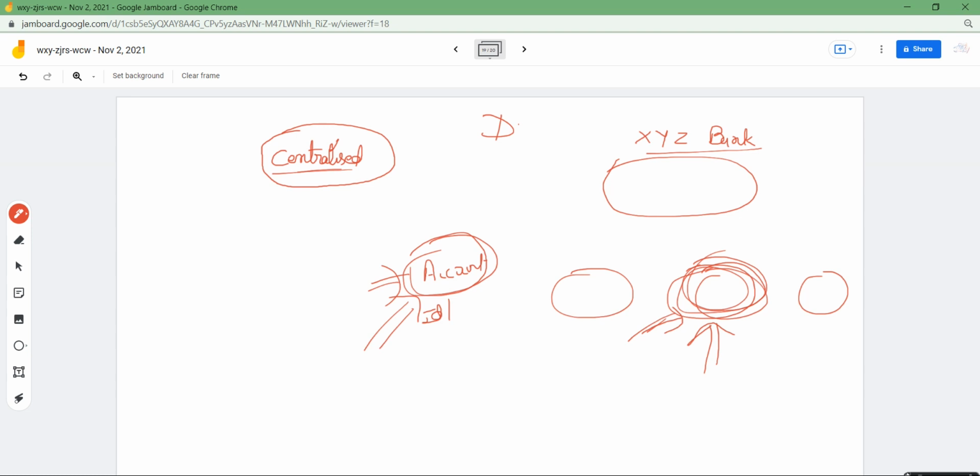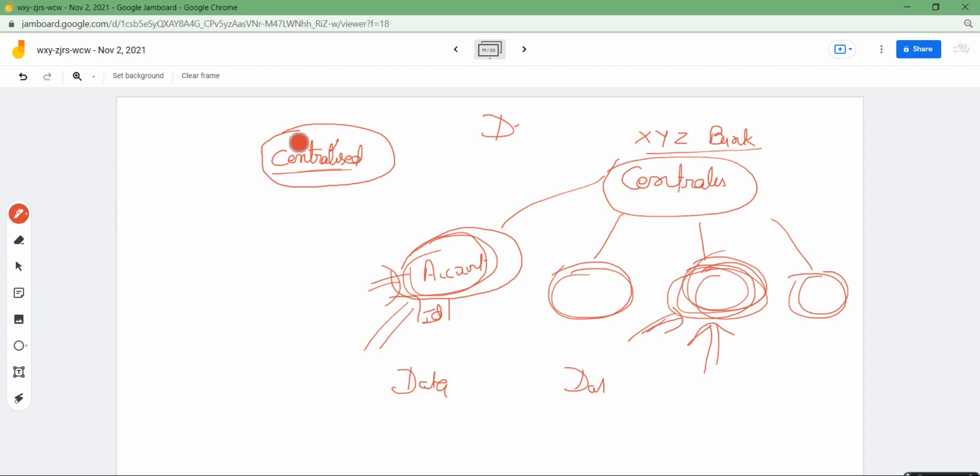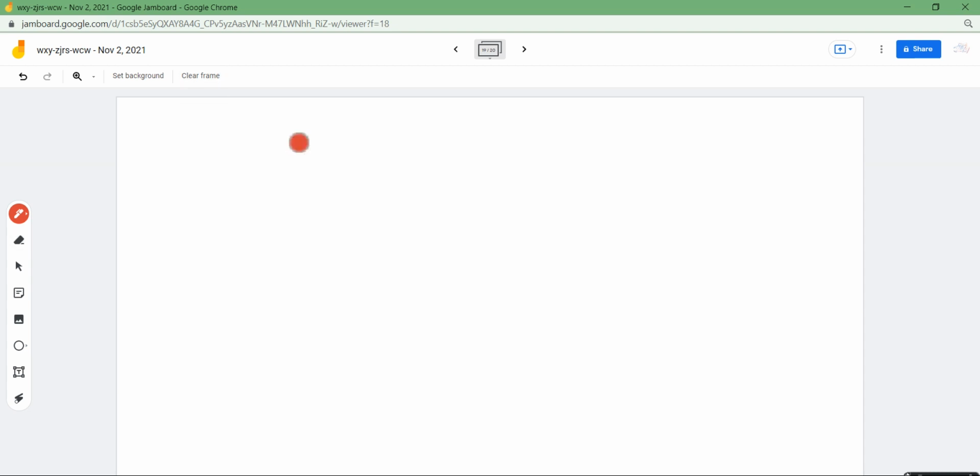Because they have a database for all the accounts, not only for this particular location, but all the data is stored in a centralized location. There will be a central database, not different databases for different branches. Only one database will be there, which is centralized and accessed by all the other branches. In the same way we are going to use the same concept, centralized.